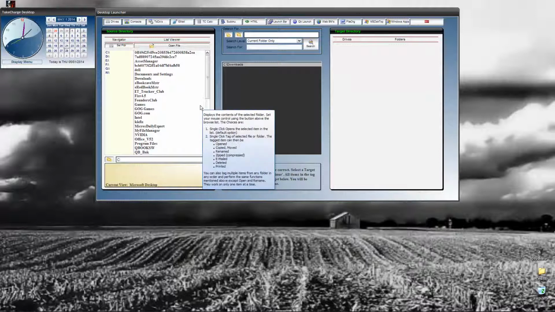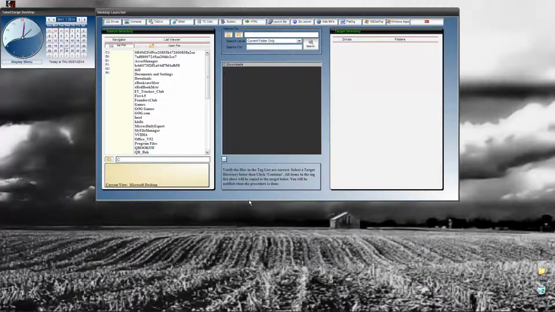Now, what the customers have asked for, they have available to them. If they select a file or folder over here, it automatically displays in the tag list. Now, I don't have this completely finished, but they would have a drop-down system here that allows them to select a utility. So whatever's in the list, if they say copy, is going to copy to the target. If the target is the same as the source, it'll prompt them to select a new target, and away it goes. If it's different, it'll just do the copy automatically.